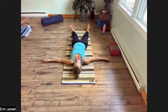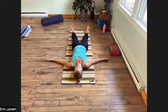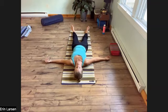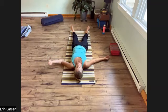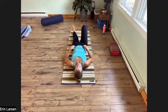And then let's wiggle our whole body on the floor. That's the Etch-a-Sketch. Wiggle the shoulders, wiggle the legs, wiggle the arms. And let go. Get a little bit more twisting in.